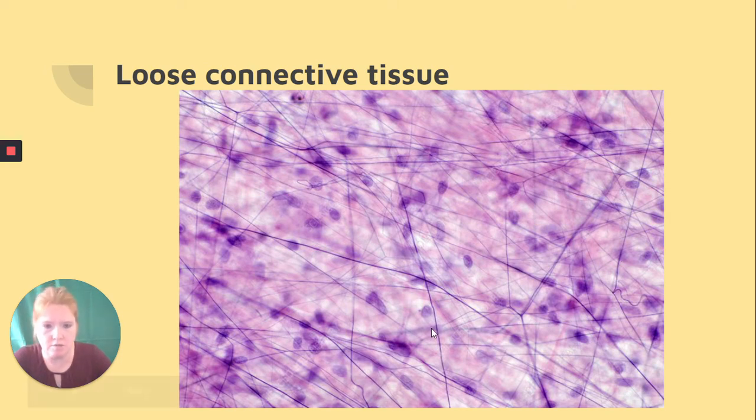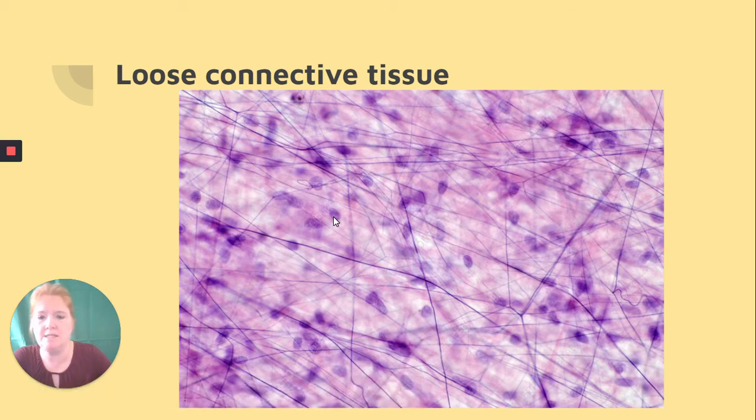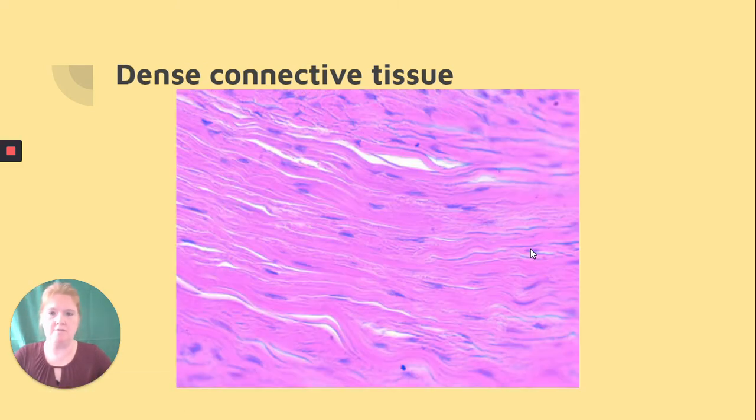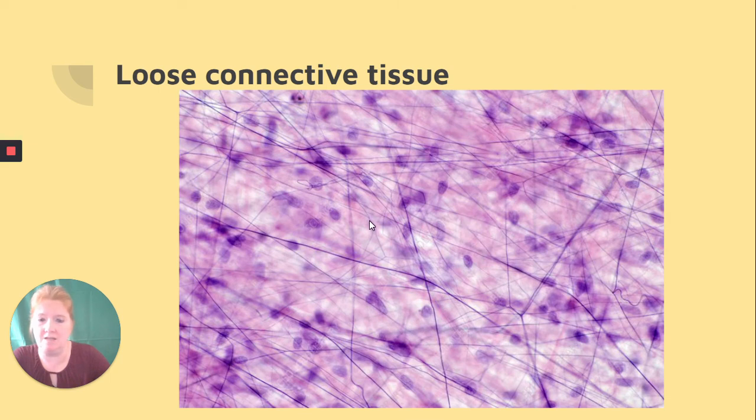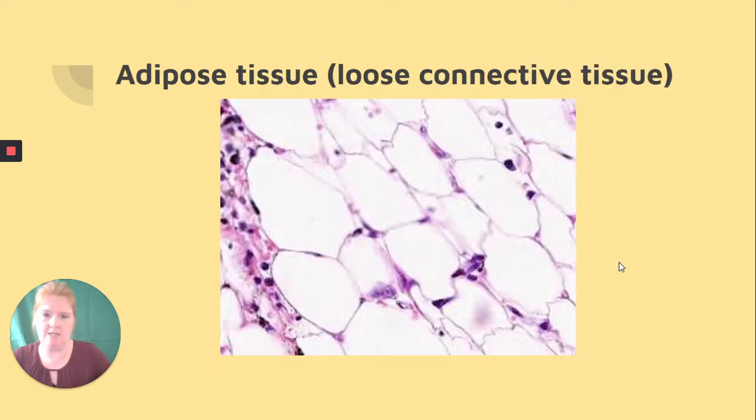Loose connective tissue. So I see fibers. I'm going to see fibers or strands. And then I'm going to see nuclei, and I'm going to have a lot of matrix. So when you can see evidence of cells and fibers, and then there's a lot of space, think loose connective tissue. Dense connective tissue, on the other hand, do you notice how it tends to be a little bit wavy? Okay, this is a lot of fibers, but packed tighter together. So again, this is loose connective compared to dense connective. A lot more packed in dense connective.